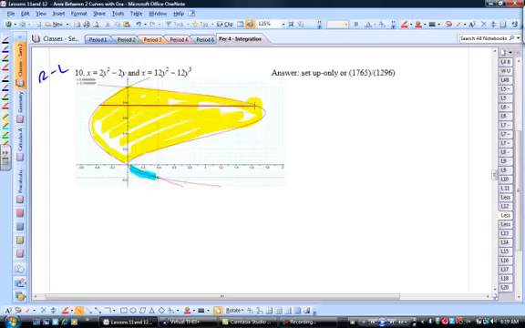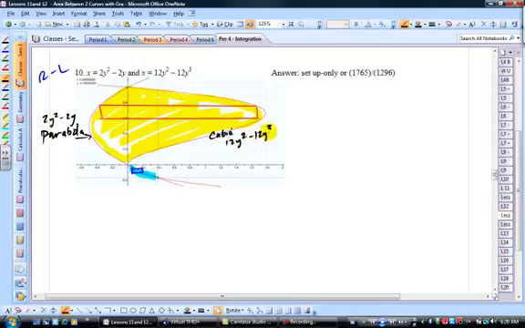So you're going to draw a rectangle here. And then you have to draw a rectangle here in the other one. And you have to go right minus left. Well, this is your cubic here, and this function here is your parabola. Wow. Your parabola is 2y squared minus 2y, and your cubic is 12y squared minus 12y cubed.